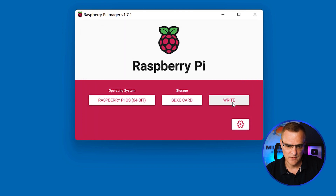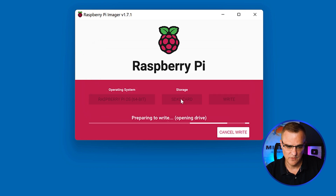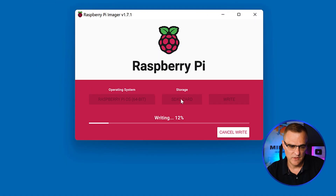I'll click write. We're asked if we want to erase the existing SD card — I'm gonna say yes to continue. What that does now is open the drive, download the software, and install it directly on the card. Very simple installation. Some of those options I showed you, you don't have to set if you don't want to — it just makes it much easier than trying to do it after the fact. It's really nice that the wizard has these options such as the WiFi, username and password, pre-configured when you install the operating system. You can see it's busy writing the software to the card — just wait for that to complete.